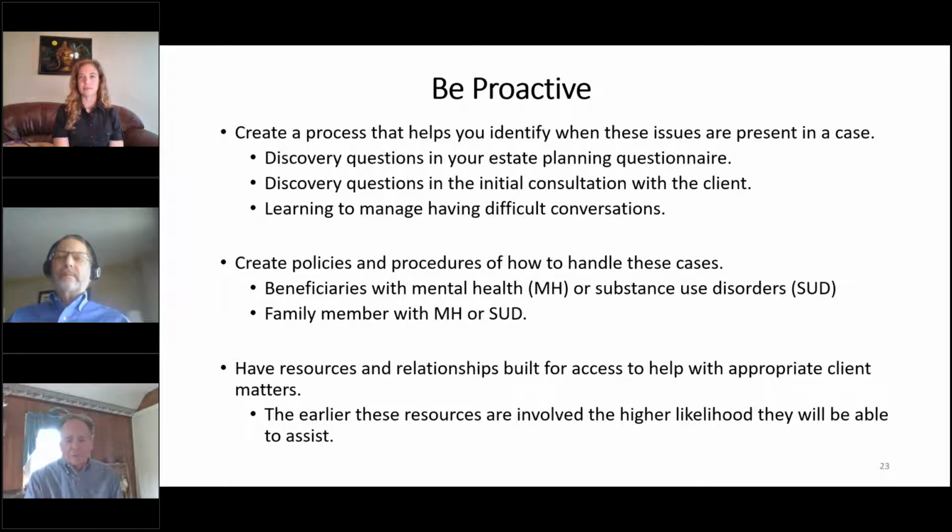Regardless of how you put your legal documents together, specifically authorize the use of the resources for these kind of problems. Don't feel, well, gee, it says I can pay or apply. I mean, be specific in saying that funds can be expended to provide treatment for an addiction or for some critical problem. It may not be cost effective overall for the family, but the most important thing is to make sure that the individuals whom you serve get the best possible treatment and the greatest care possible that's available to them. You ought to specifically put it in your documents.